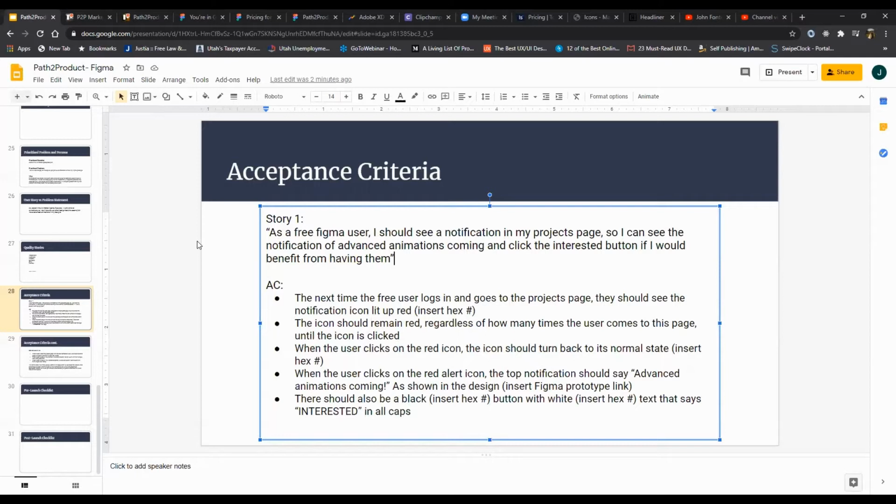But in some cases, the mockups may be different than what's standard in code today.